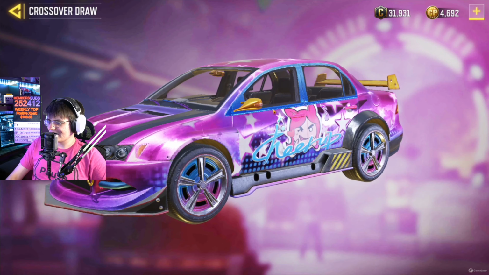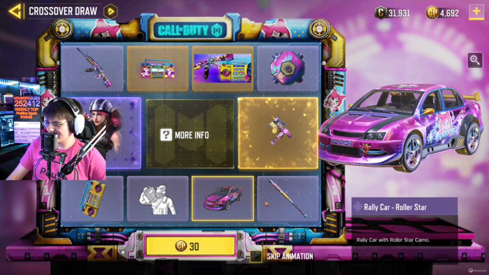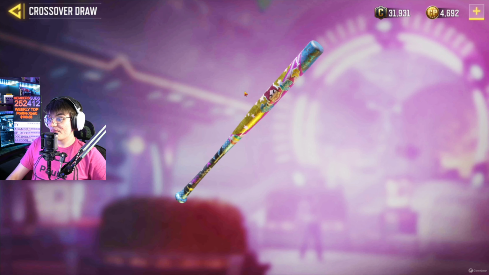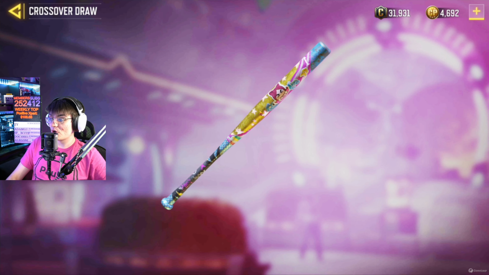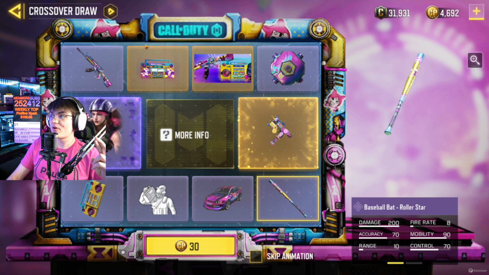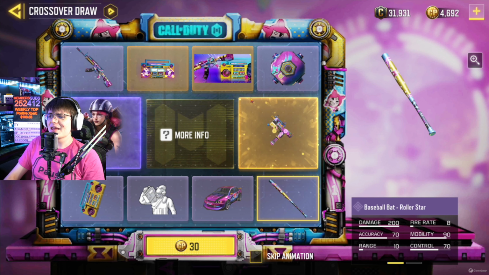Then we got the fancy car, you know, kind of dig it. And then the baseball bat. Oh, honestly, I'm looking for a pretty cool baseball bat skin. It probably doesn't show the stars with camos on, but we can hope and cross our fingers. So boys, let's go ahead, start opening this.